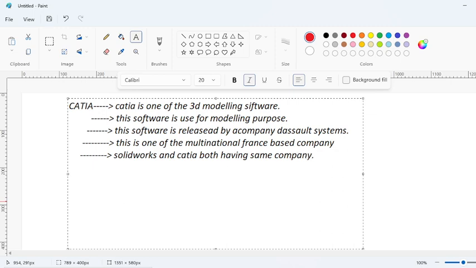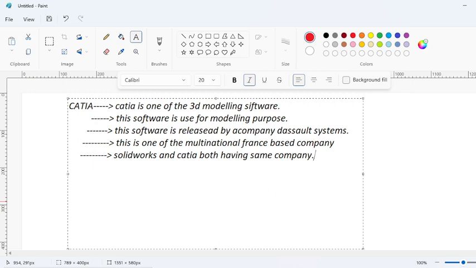CATIA is one of the 3D modeling software used for modeling purposes. The software is released by a company, Dassault Systemes, one of the multinational France-based companies. SolidWorks and CATIA both have the same company.